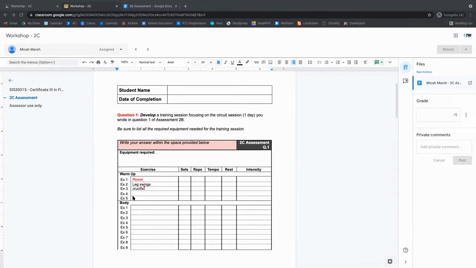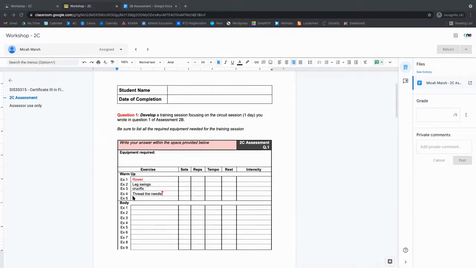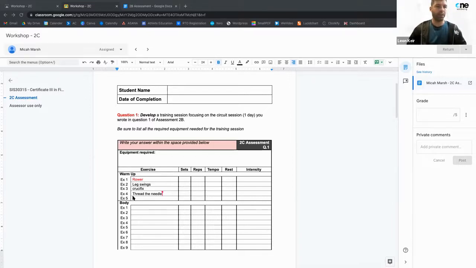Yep, through your thoracic spine, which is the top part of your body, through your chest, and it's a really good full body dynamic stretch that you can do. Even if you're doing lower body exercise, you still are using your upper body. So doing an exercise like a thread the needle is a really good one. Then exercise 5, always try and do a dynamic movement that's going to activate some localized muscles that we're going to be using.